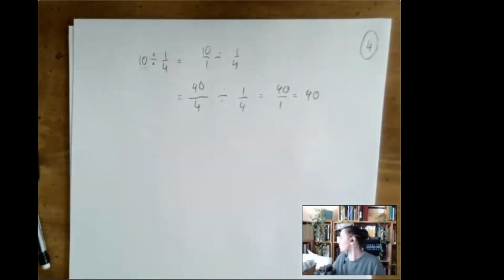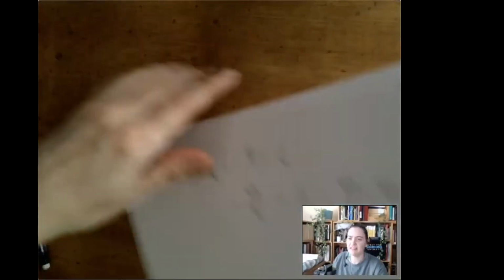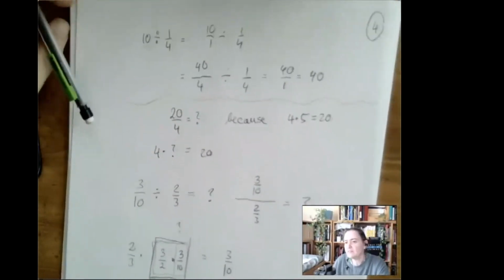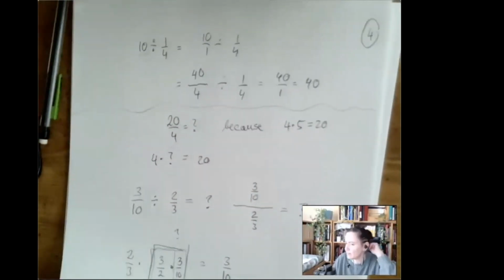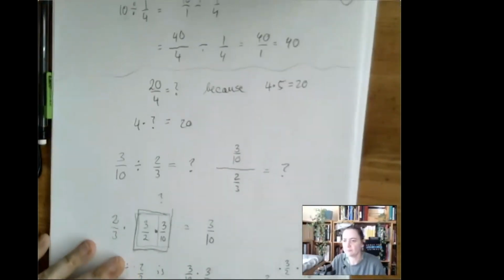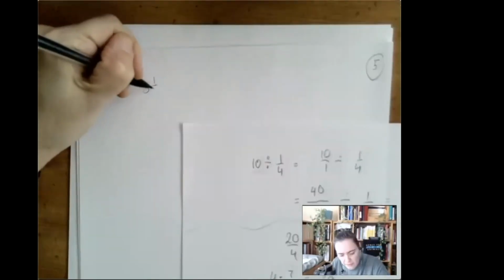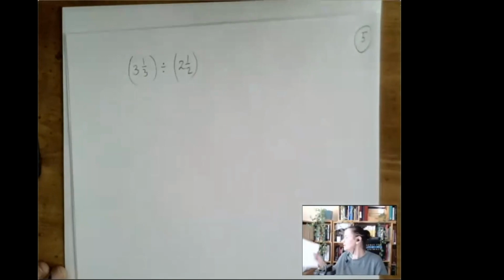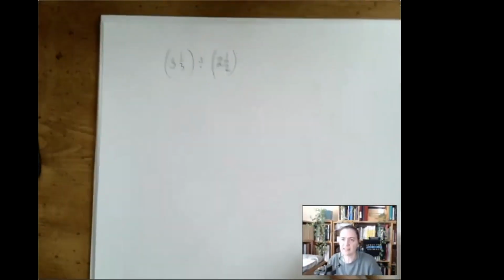This is just the alternative stuff in case you don't like the first one. You cannot divide by mixed numbers. So whenever you have a division with mixed numbers, the first thing you have to do is turn them into improper fractions because those can be flipped. For example, 3 1/3 divided by 2 1/2. You can't do it with mixed numbers like this.